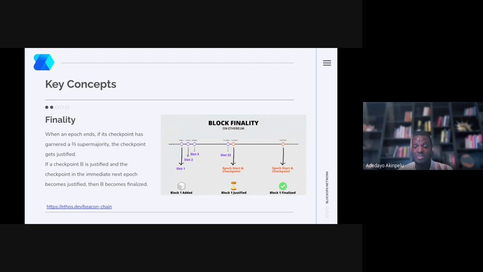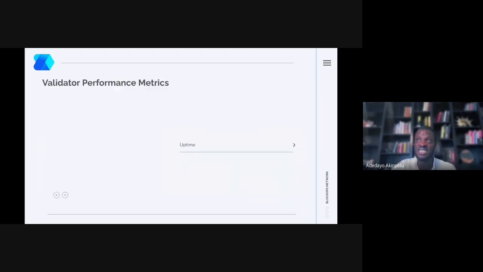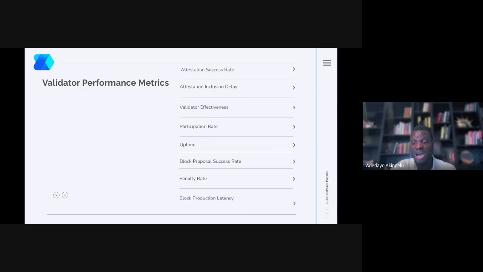But the ones that we need to worry about are slot and epoch, and attestations, because attestation is the number of times you vote. And if there's anything that you are going to be doing a lot as a validator node runner, it is voting. So your attestations matter. And then finality. These are things that really matter when you are running a validator node.